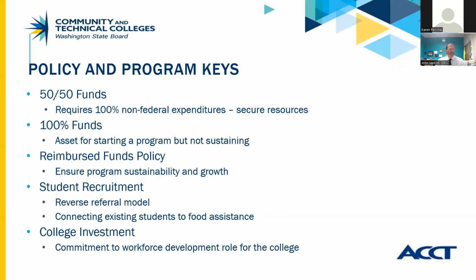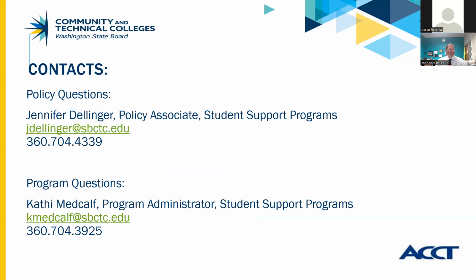Student recruitment is a definite huge program key. We have a reverse referral model, and we utilize connecting existing students to food assistance through different eligibility modalities. Your college or agency has to have an upfront investment. They must be committed to expending local funds on SNAP recipients in order for you to draw down and build your program. So really ensuring that they are committed to workforce development is going to be critical. And then the next and final slide is just contacts for both Kathy and I, and we welcome any and all questions.